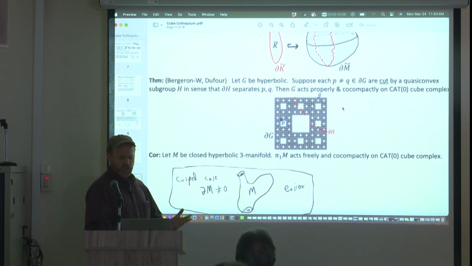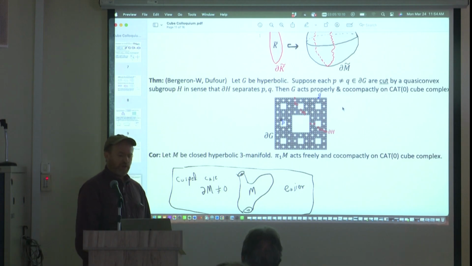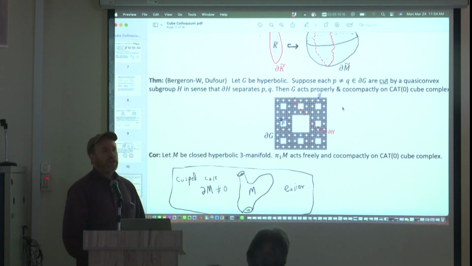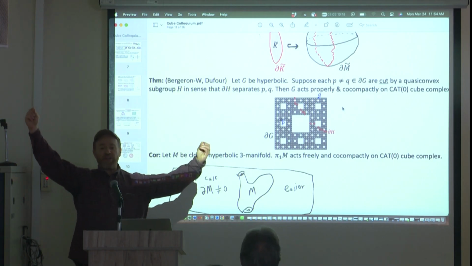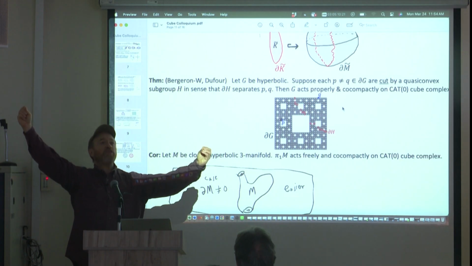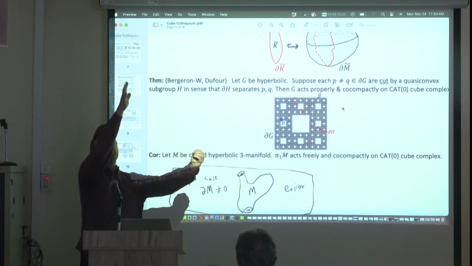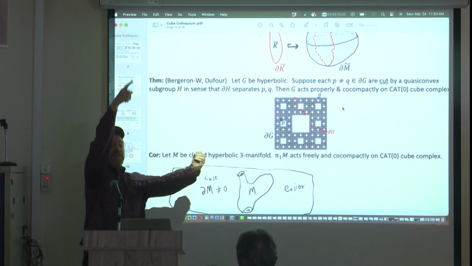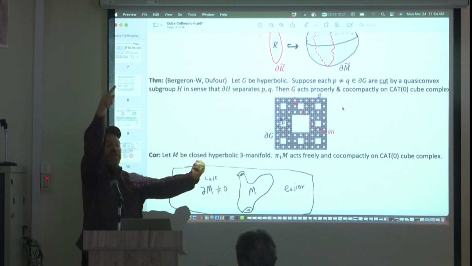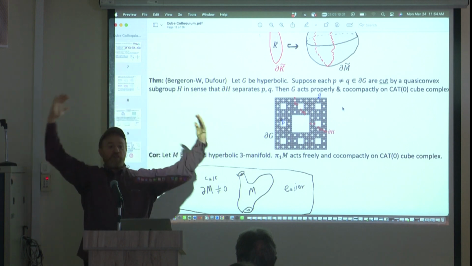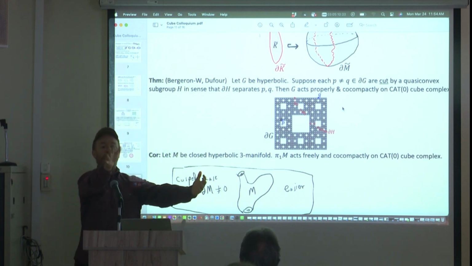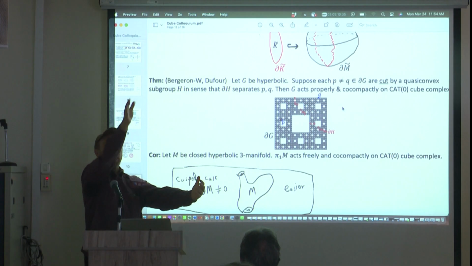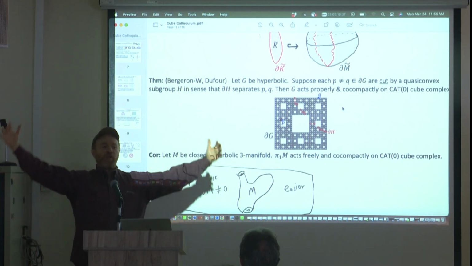There's a sweet condition in terms of boundaries: for any two points in the boundary that I told you about, if you can find a codimension 1 subgroup whose boundary, which is going to be some wiggly thing at infinity, is the boundary of, imagine, a surface inside of the hyperbolic three-manifold. Imagine a wiggly hyperbolic plane inside of hyperbolic 3-space.